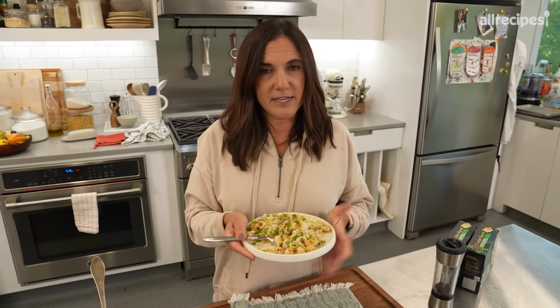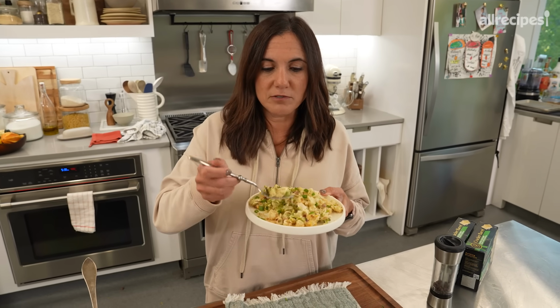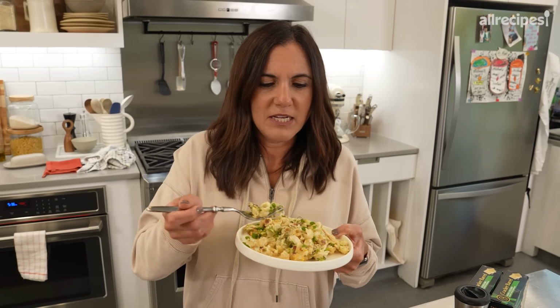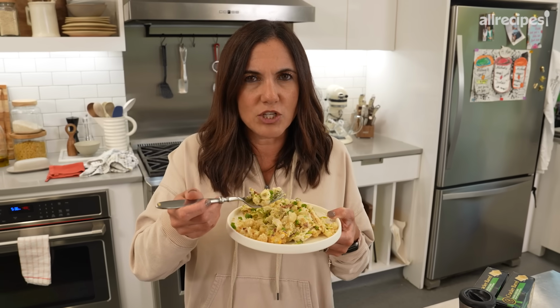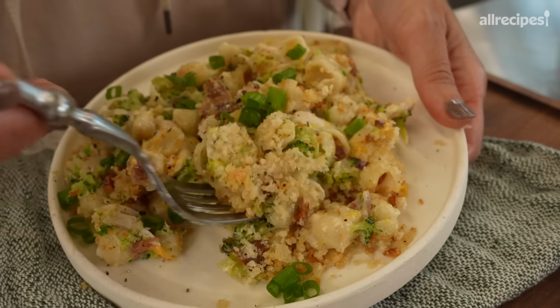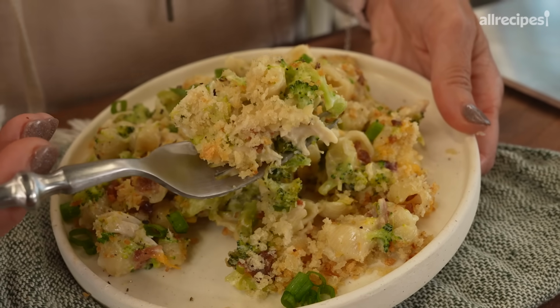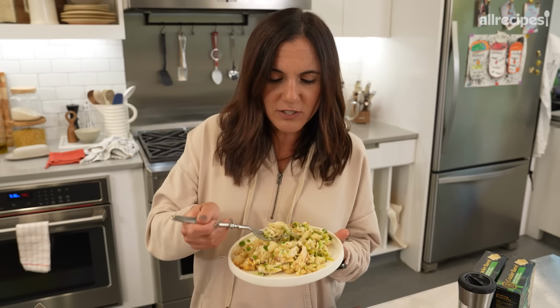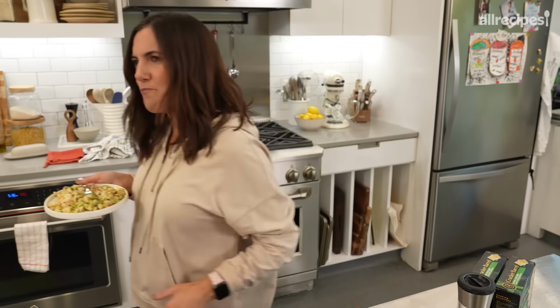1000%, I, or anyone I cooked this for, would not know this started from a box. We added so much other stuff to it that it really freshens it up. Does not taste anything artificial. All tastes real, rich, creamy, salty. Get that crunch from that top, and the broccoli still has a little bit of fresh crunch to it. Restaurant quality mac and cheese, straight out of a box. I know what my kids are having for dinner tonight. I think we nailed it.